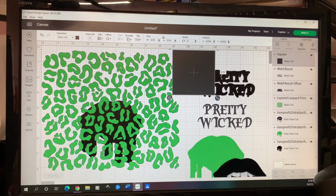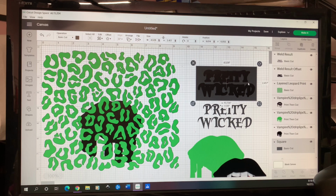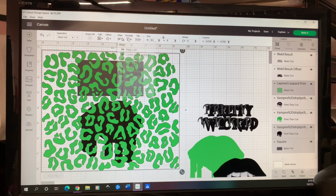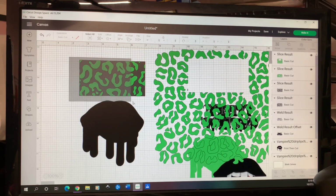So I'm going to size this. I don't want it to be too much bigger, but I want there to be space. So that looks good. So I'm going to take that and I'm going to put that in there. And I am going to select all of these. I'm going to align there. Now I'm going to pull out, because it won't let you slice all of this. Or maybe it will. Let's see. I did it one at a time. Let's see if it worked. All right, so it sliced out this one, which is good.